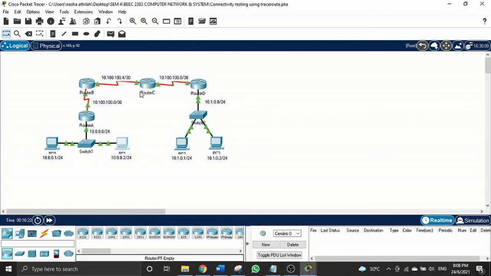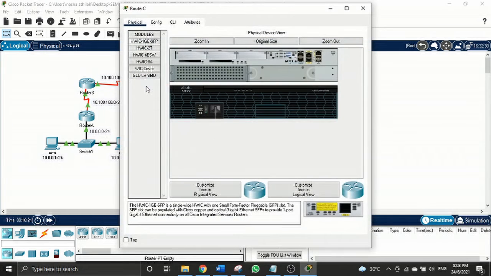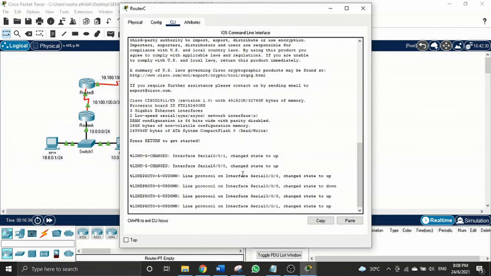Next, we move to step 3, which is correct the network problem. For question A, compare the last address reached with the traceroute command with the network addresses listed on the topology. The furthest device from the host 10.0.0.2 with an address in the network range found is the point of failure. What devices have addresses configured for the network where the failure occurred? So, come to the topology. Here we can see that the IP address 10.100.100.4 is a network between router B and router C.